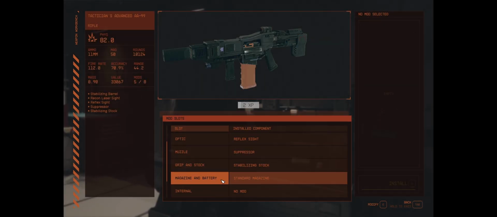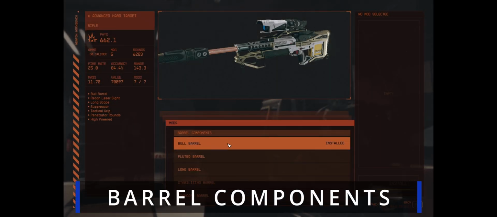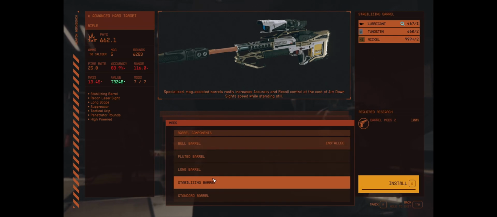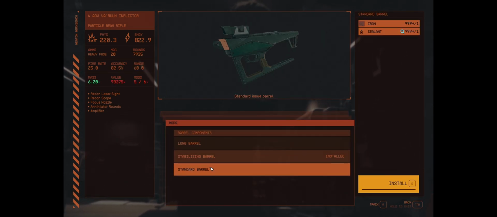So do use your resources sparingly where necessary and make manual saves before costly upgrades. First and foremost, we have the barrel components. This front long tube part of the weapon. Longer barrels with the right caliber and propellant generate higher velocity, and that is why you see long-ranged weapons such as sniper rifles with much longer barrels than rifles used for shorter-ranged combat.